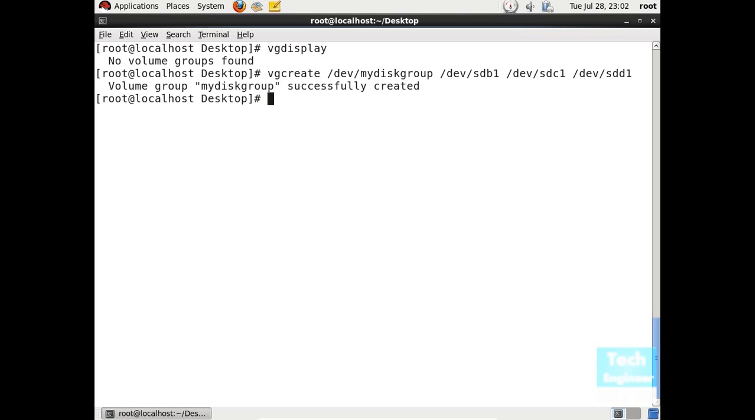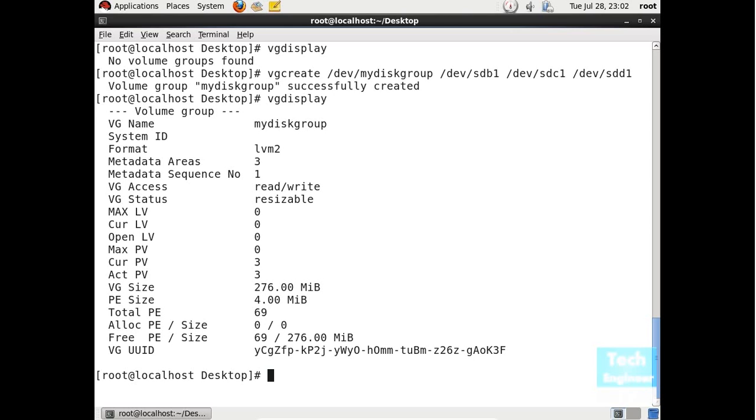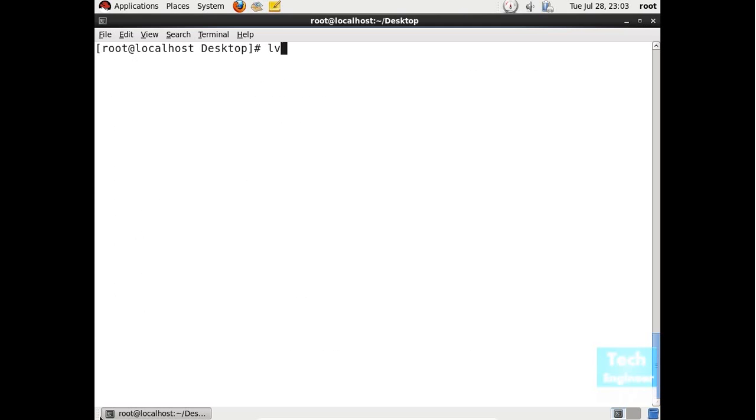Now you can see one volume group is created. For example, if the sizes are 100, 100, 100, the total size will become 276 MB as currently shown. The format is LVM2, the metadata areas is 3, and you can see the VG size is now 276 MB. So this is the total size we got by creating the volume group.